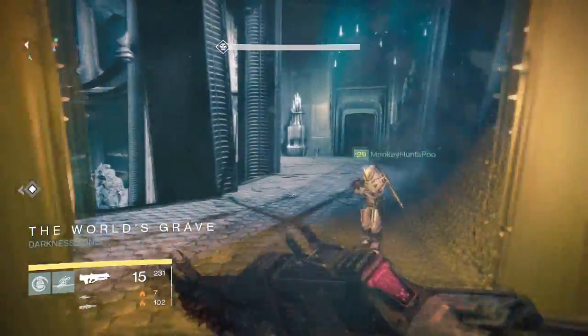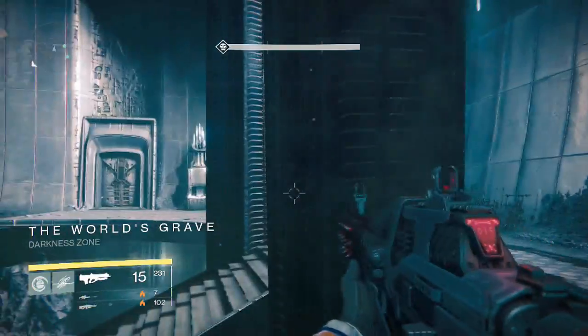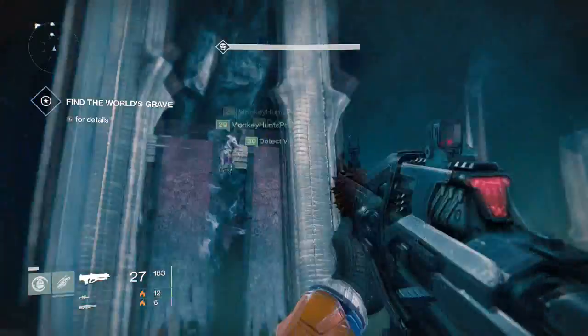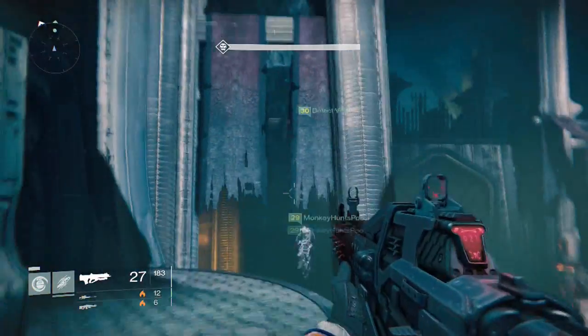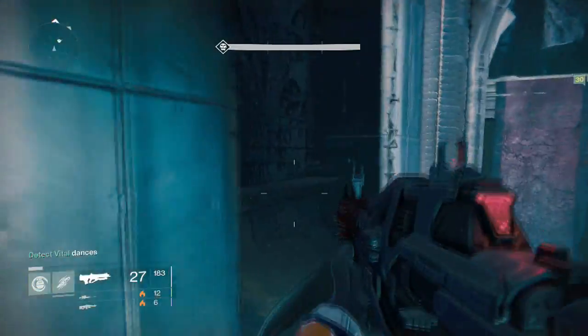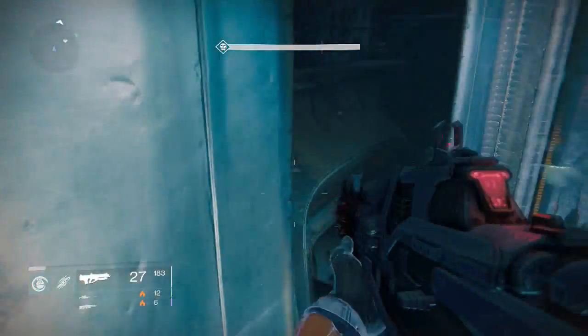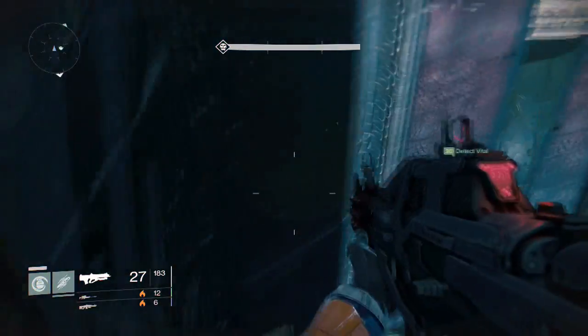Once you finally get down into the world's grave, you will notice that you'll enter a room that looks like this. And if you are a Titan or a Warlock, you may have it slightly easier to get up on this beam up here that's holding up these banners. So an easier way to do this so you don't have to jump as high is just jump up on this and then jump over to this ledge and then jump up to the banners.